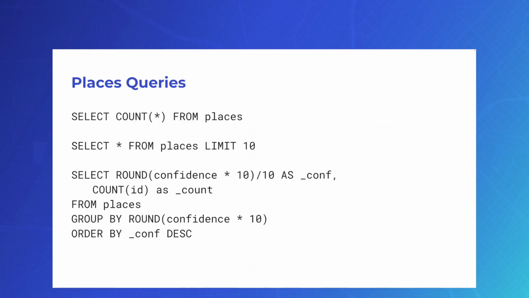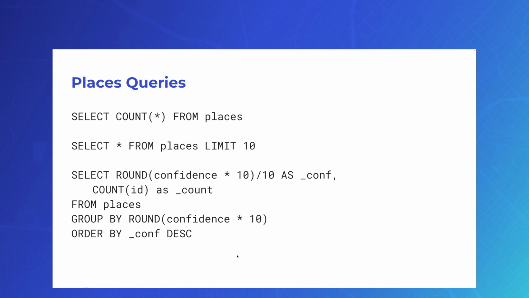So let's get started with the places data. The next few slides are going to include SQL, and there is a file in the data repository called webinar queries that contain these queries exactly as they're written on the slides if you'd like to copy and paste and follow along or reference at a later date.